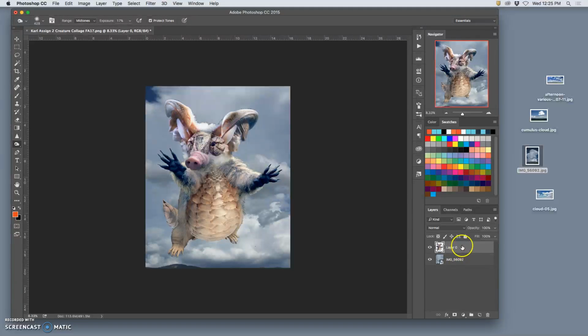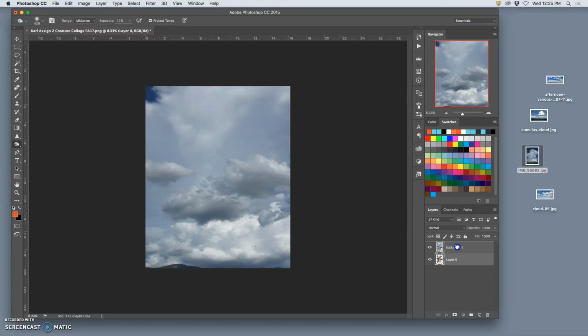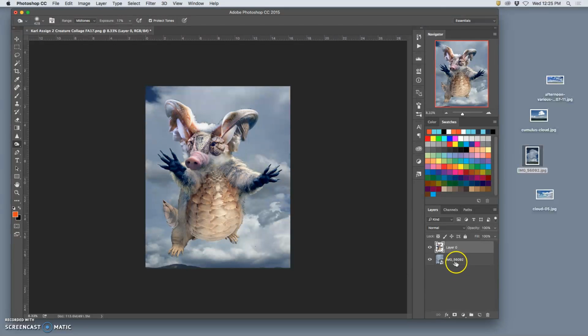Okay? Now what do you do? You can move your creature layer on top of the cloud you brought in, which is still a smart layer, right? Then we're going to use the magic wand, and this is a skill that we've used a little bit before, but this is where I really need you to learn it. Right? We're going to use contiguous. Actually, no, we're going to uncheck contiguous, because maybe you have little cutouts in your creature. We're using the magic wand. We're on our creature layer. Remember, this is a transparent layer, and we're going to click on the empty space. Okay? And what that will do is select all the empty space around our creature.